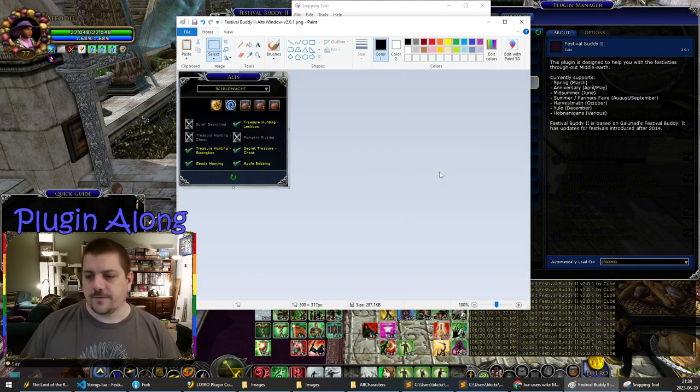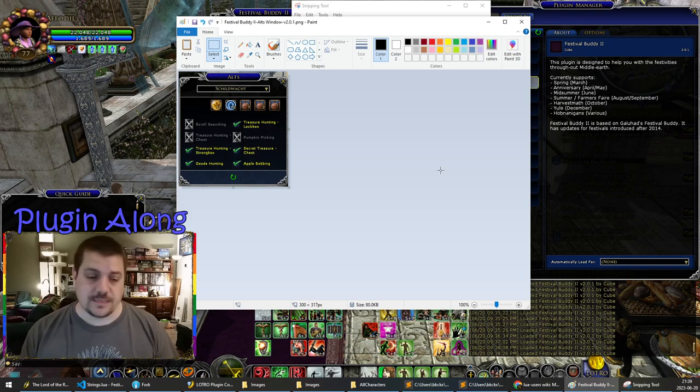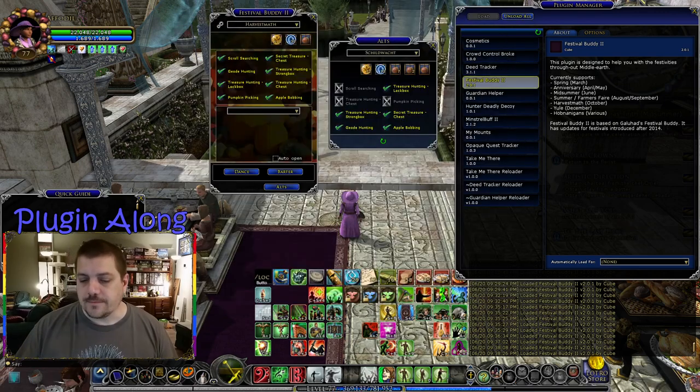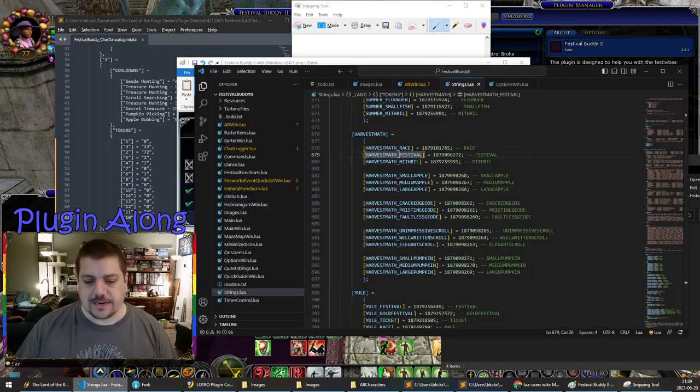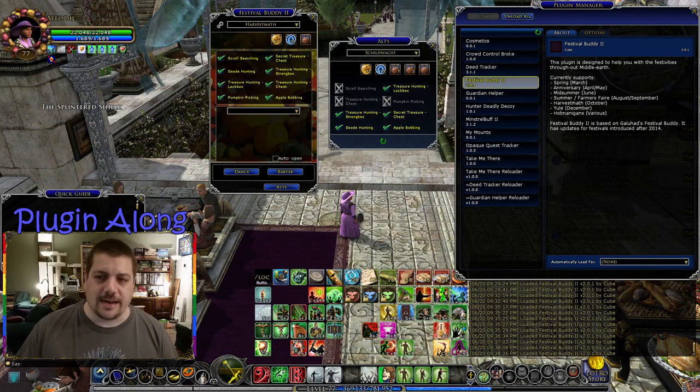Now the good news is, for most plugins, most of these windows don't change most of the time. This is true for instance of D-Tracker, where the UI hasn't changed enough in, I don't know, a year or two for me to bother even making new screenshots. They're close enough, right? If little things are different, it's fine. Okay, so now that we understand a little bit better how these alts windows work, we have an alts window. And then finally the quick guide window.